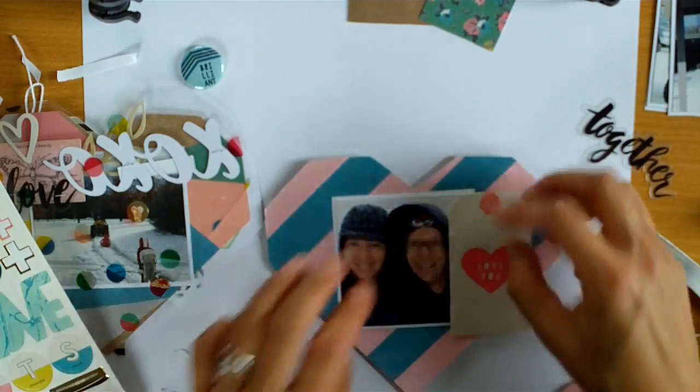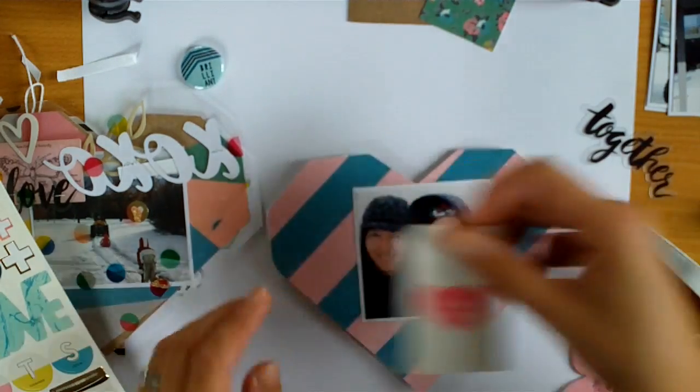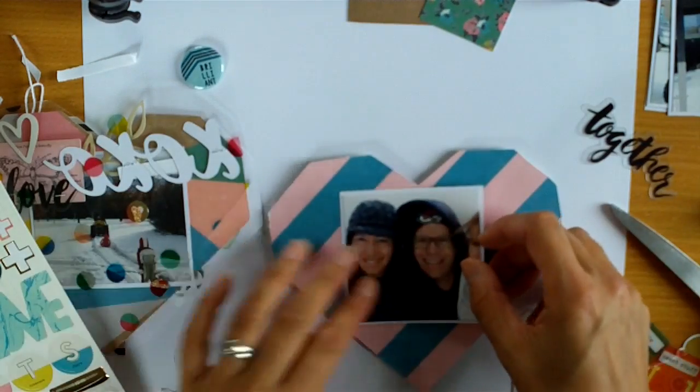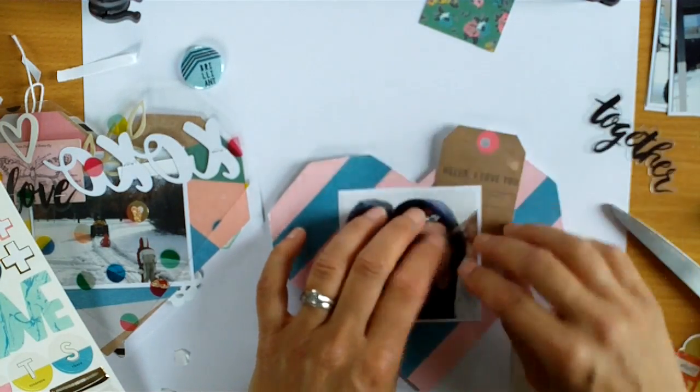So this is a selfie that kind of went wrong. It's meant to be the three of us, but we cut Brielle's face off. But anyway, still cute. She's smiling. You can see her there.